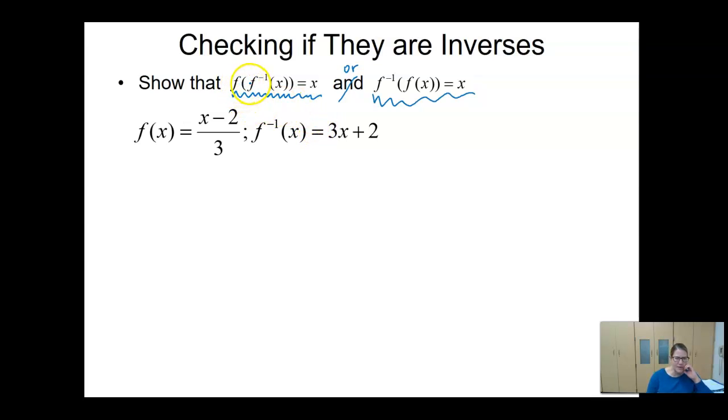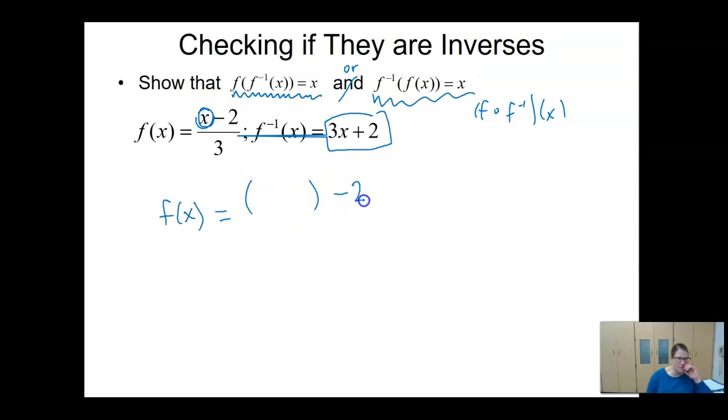So remember what this means. It's basically like taking f of f inverse of x. So we've done this a little bit. We're going to take one function, let's do this one, and we're going to plug it in where the x is here. So I'm going to take f of x, this first one here, and I'm going to take the x out and put parentheses where the x is, so minus 2 over 3. So it's the same function. I just took x out and put parentheses where the x was. In those parentheses, I'm putting that entire other function.